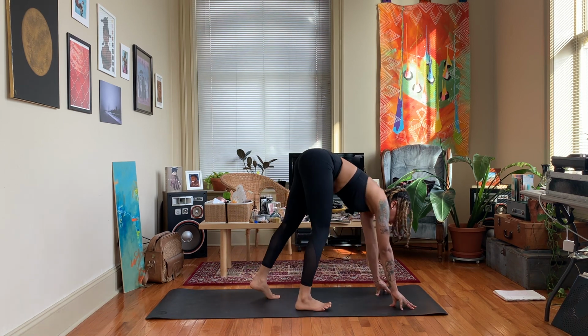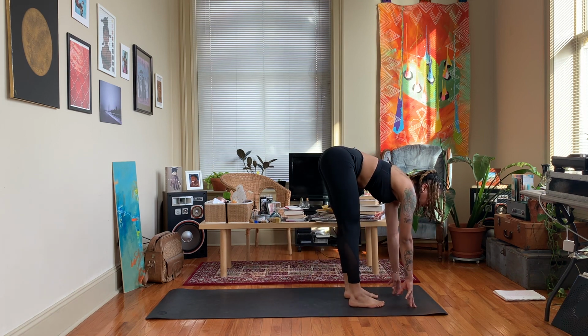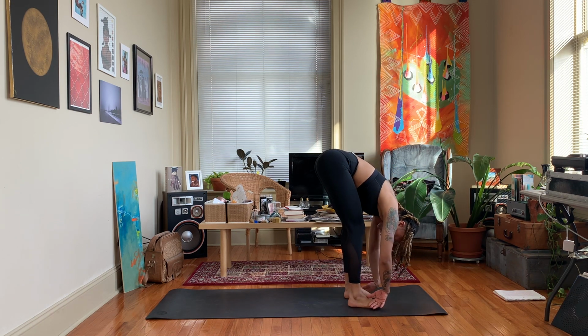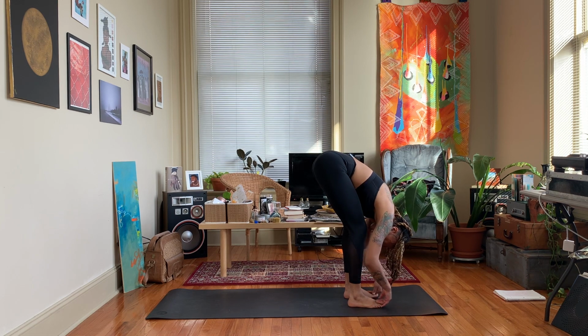And walk your feet up. Inhale up to a half lift. Fingertips on the ground or hands on the shins. Neck in line with the spine. And fall down to forward fold. Go ahead and bring a nice juicy bend into your knees. And you can grab your elbows if you like.